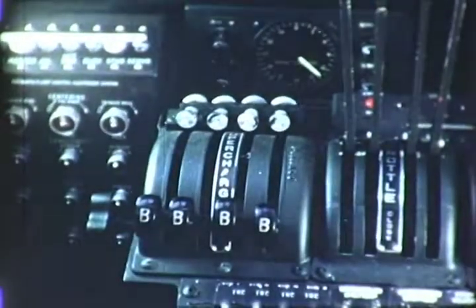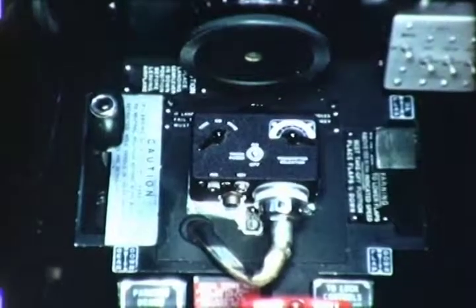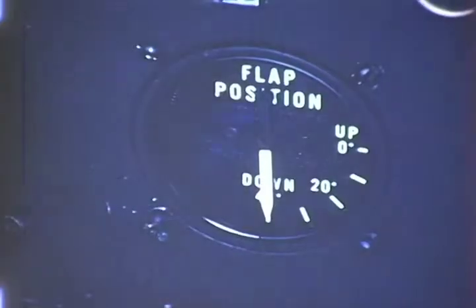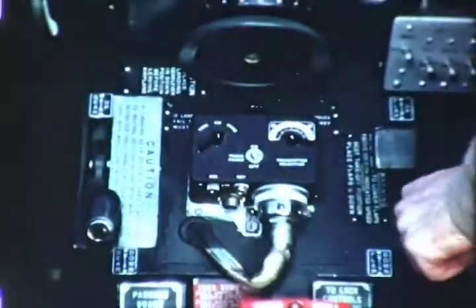As you approach the boundary of the field, place the flap lever in the down position. When the flaps are extended fully, the lever will return to neutral automatically, and the indicator will show 40 degrees. Always allow sufficient time to settle into the new attitude before the final level off or flare. Move the landing gear lever to the down position again for final check, and to ensure pressure in the line.